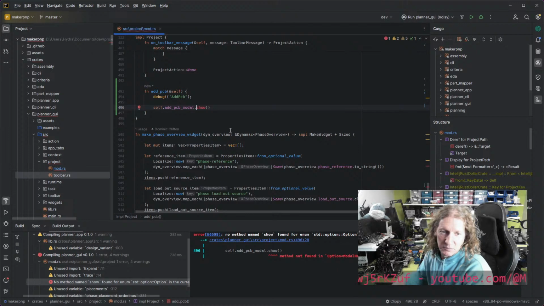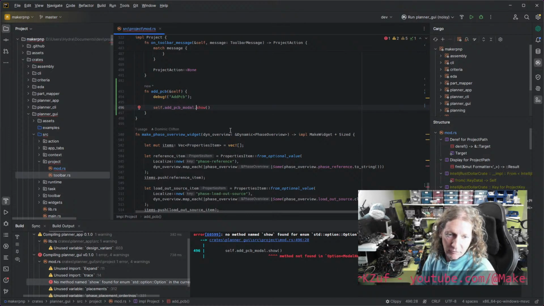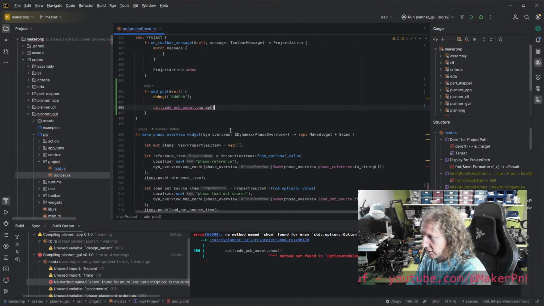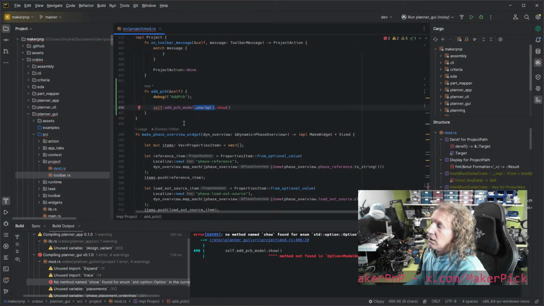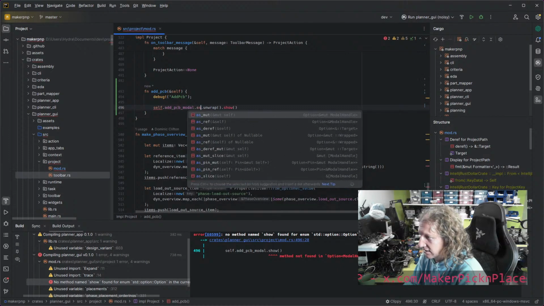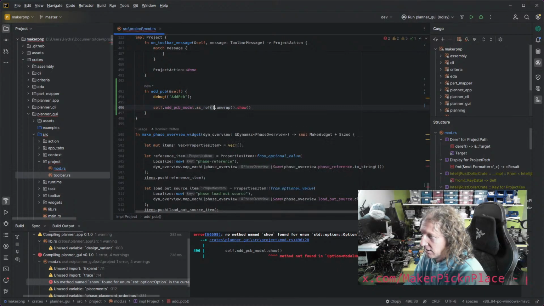Right, and this is what I was saying about that I don't want to have to call unwrap everywhere, because now I do need to call unwrap everywhere and then go show. Maybe. Is there a show on the handle? Oh dear. It's worse. You have to go as ref.